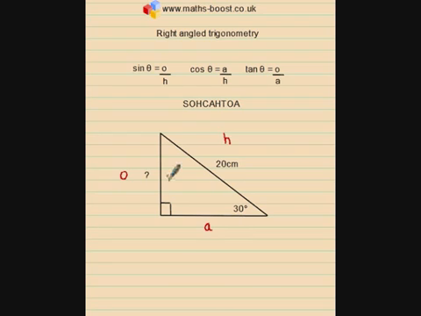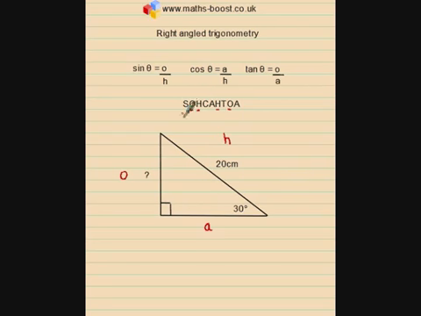Now I've got to select the appropriate equation. Now this is where this Sohcahtoa comes in. Which sides are important to me? Well, certainly the opposite is, because that contains information that I'm trying to find. So I can note that this is important to me. But H is the next most useful, because it gives me some information. And so on that basis I select my equation.